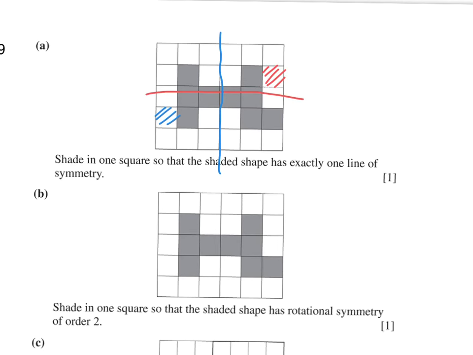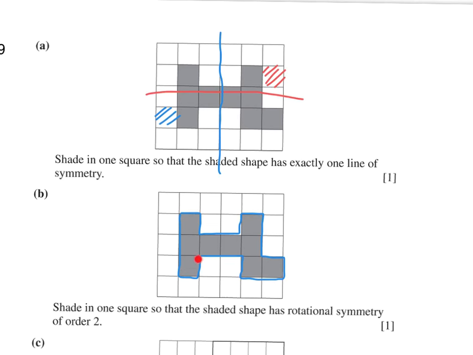In part B, it asks us to shade in 1 square so that the shaded shape has rotational symmetry of order 2. Now that's a little bit trickier for this one, and there is only one correct answer. I would recommend that you do this with tracing paper again. So tracing around the outside of my shape. Okay, and I'm now going to spin this to see where the square that is the issue, which we can clearly see is this one.